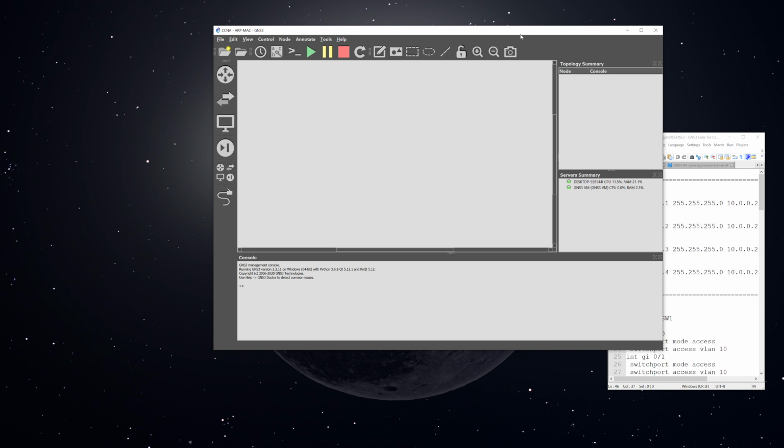All right, so here we are now on GNS3, and the first thing that I'm going to do is build a topology. It's going to be very similar to the topology that we created in the previous video, except we're basically going to make 3 of those topologies and then connect them together. So it's going to be a daisy chained switch environment, which is actually very common in the real world.